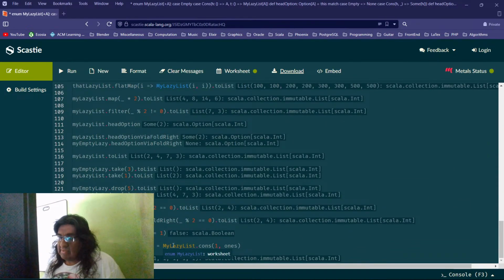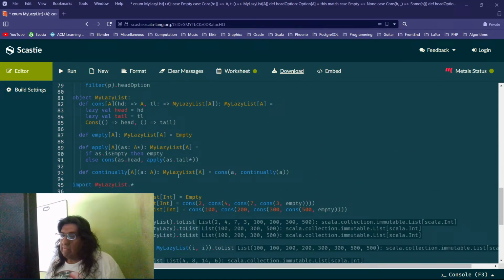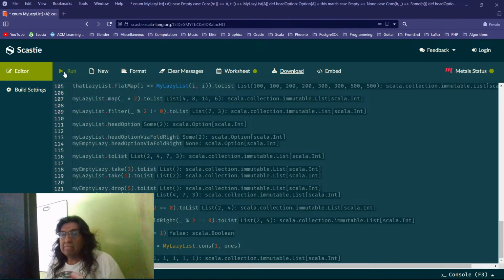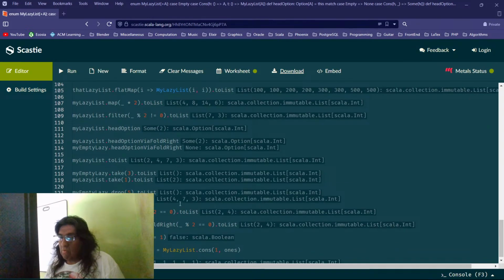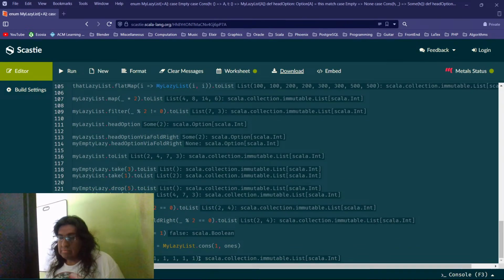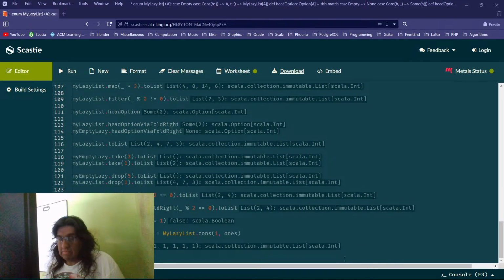A lazy list, because here we are outside. Let us see if this compiles. Yes. Let's put this continually.